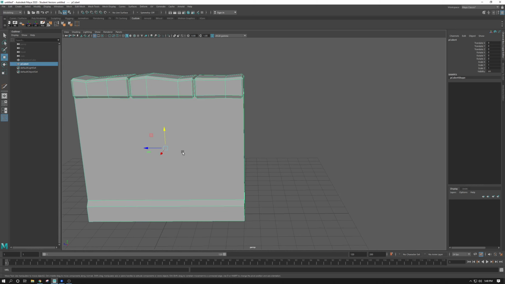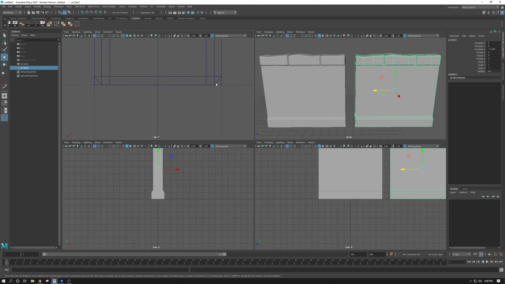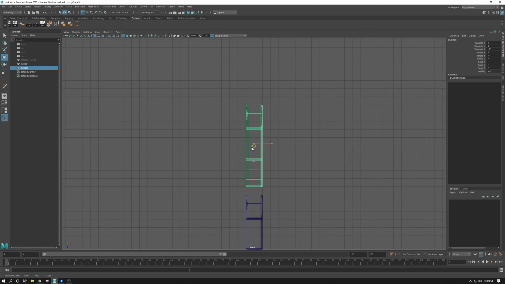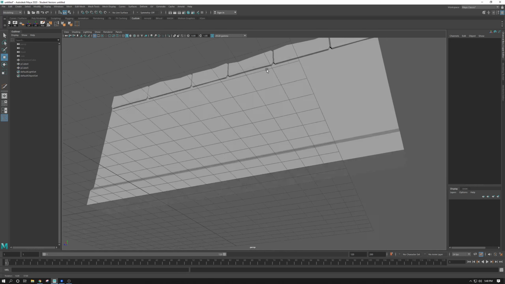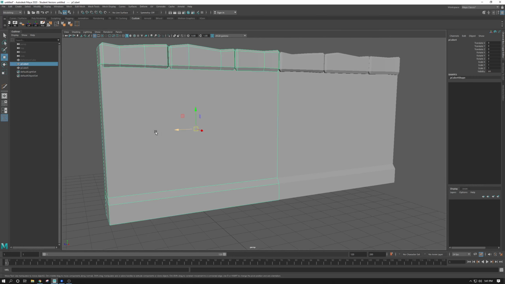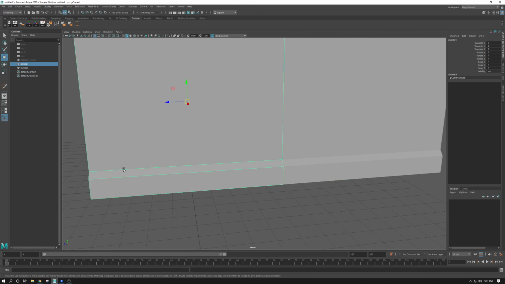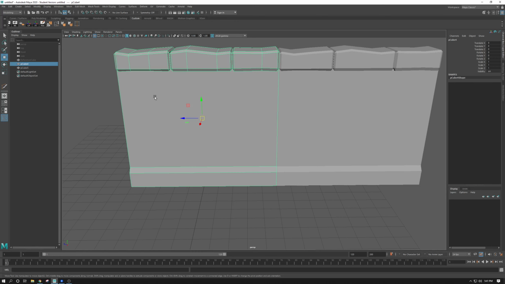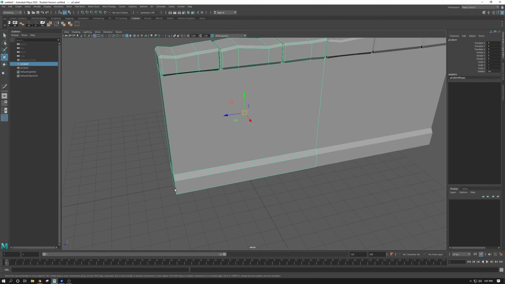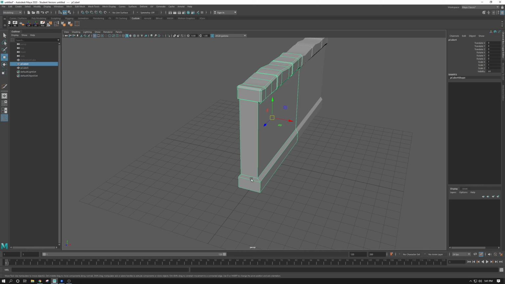So I'm going to go ahead and now duplicate this, bring this over here, and you can see because my things are built to units, I can also just grid snap in Maya. And you can see that they will snap perfectly together. So they are snapping perfectly together as such. Now, anything you want to do in the middle, you can do at free reign. You can add little cuts in here, maybe some detailing brick on both sides. You can come in here and as long as the edges snap together, and I recommend you keep it low poly as possible on the edges because it's just easier, but technically you can go as high as you want.